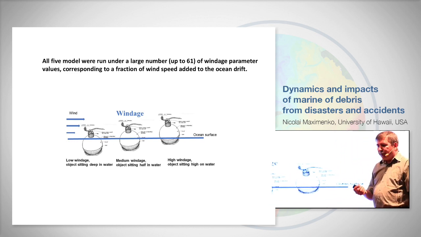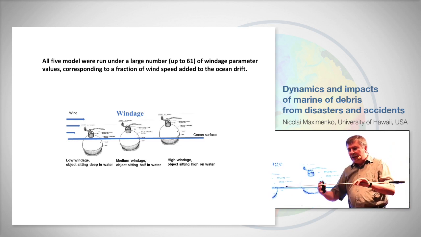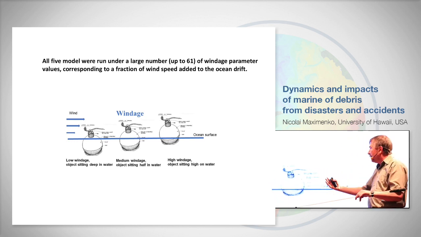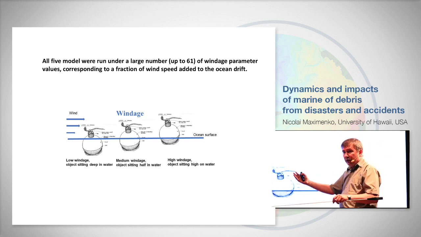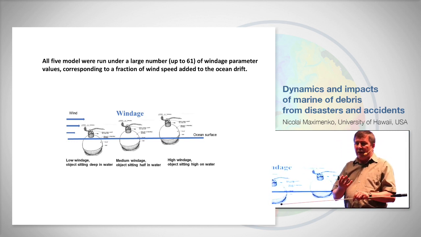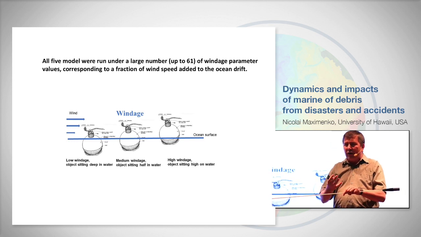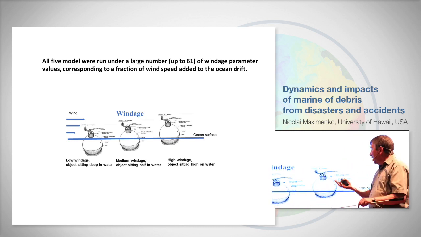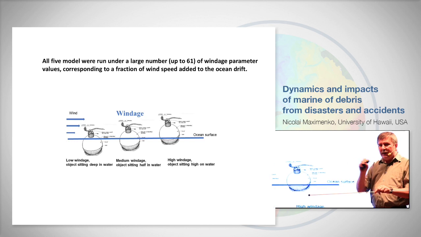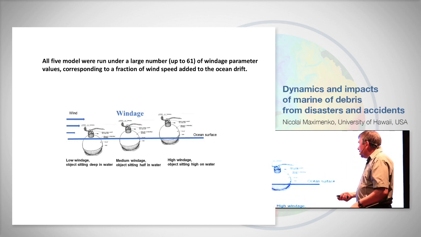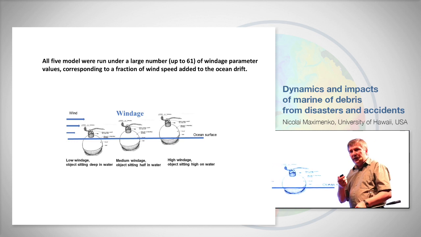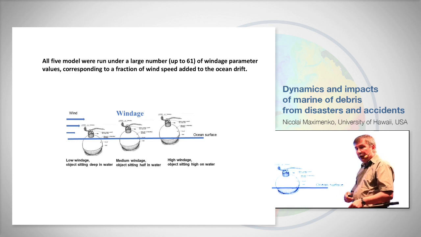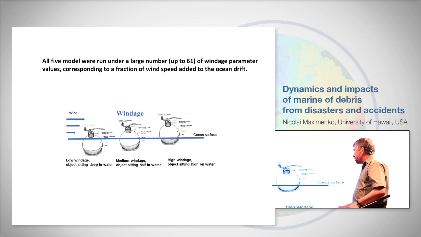And in addition, to address this difference between different floating objects, difference in their shape, buoyancy, geometry from drifters, we also add windage, which is a coefficient that shows what fraction of the local wind vector should be added to ocean drift. And coefficients of the model are calculated locally on a quarter-degree grid, and then applied to real-time altimetry and scatterometry data combined with mean dynamic topography to produce near real-time currents.